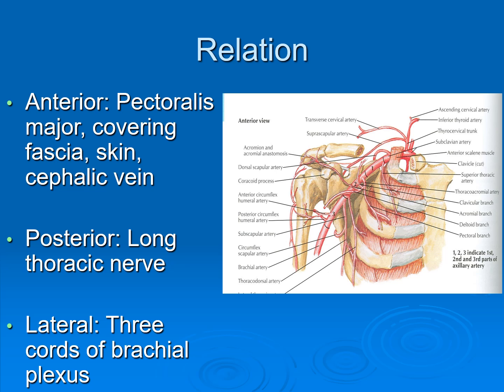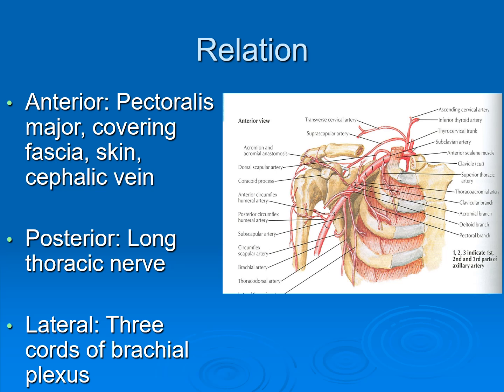Now we want to look at the relations of the first part of the axillary artery. Anteriorly, it is related with pectoralis major. You also have the covering fascia. Okay, it's related to the pectoralis major. You also have a covering. You will not appreciate it here because this is already deeply dissected, so we can only see the arteries. But you can imagine that the pectoralis major is going to lie here as well. And you also appreciate the skin that covers it.